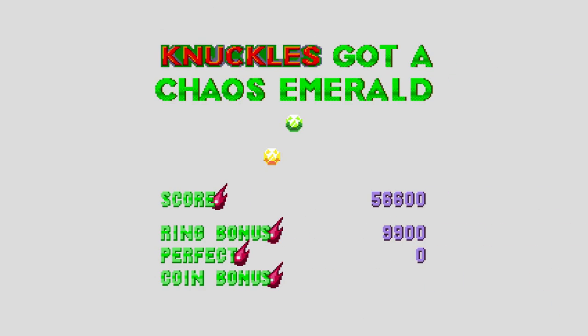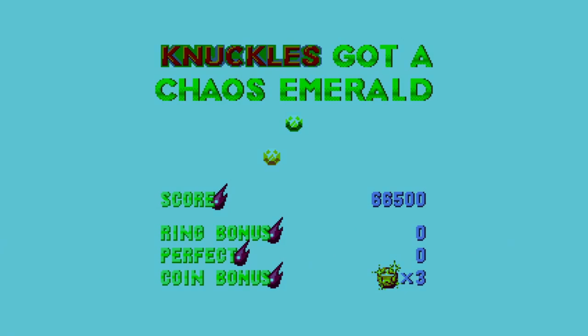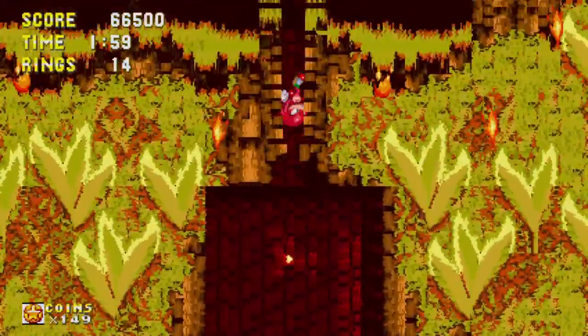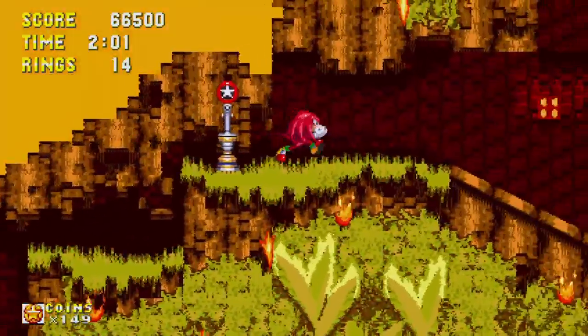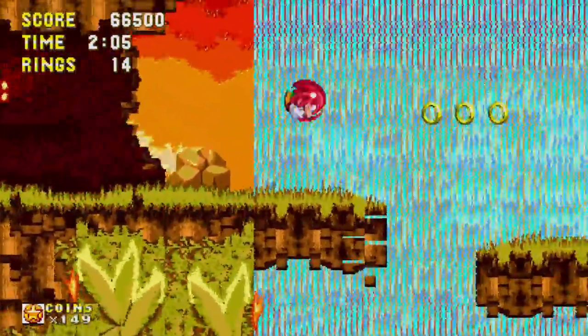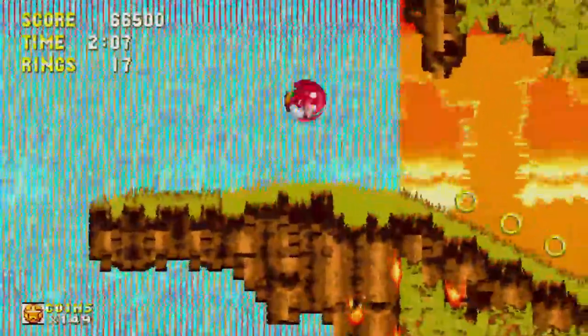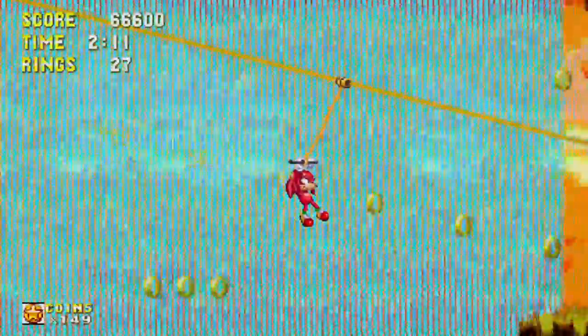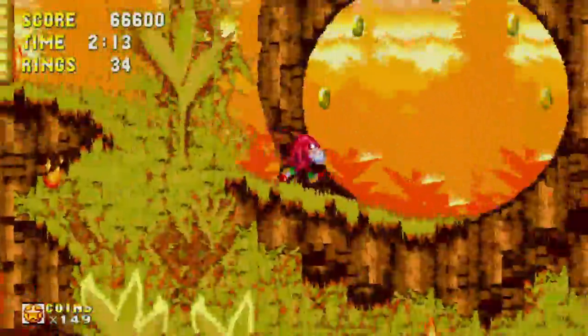So with two emeralds out of the way, we have five more to go. So making a good start with everything, hopefully we can continue it. I like how even the little icons next to the score and everything are red to signify it's Knuckles, not Sonic 2. So that's pretty cool, just the little details like that, that really show you're playing as a different character. But so far beyond that, this level has been quite similar to just the normal Sonic version.